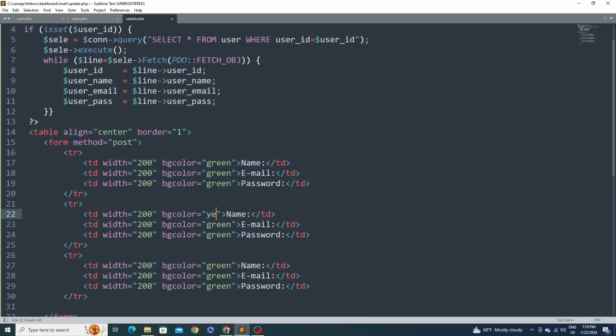I'm going to put yellow, yellow, yellow, yellow, yellow. Going to keep 200 here. 200, 200.